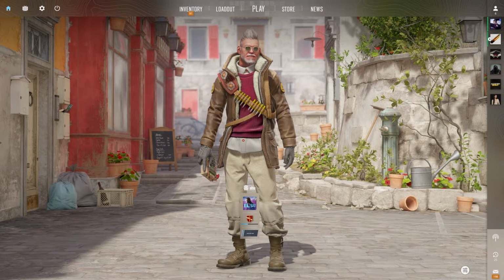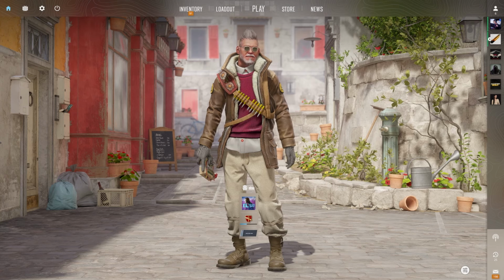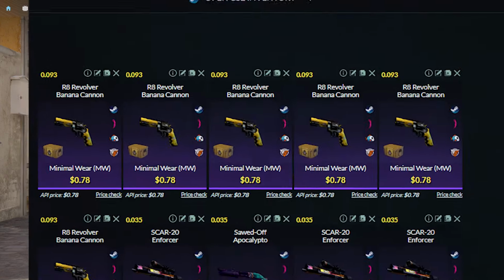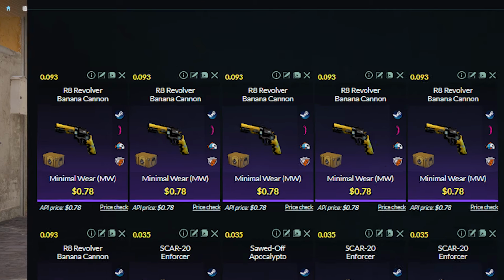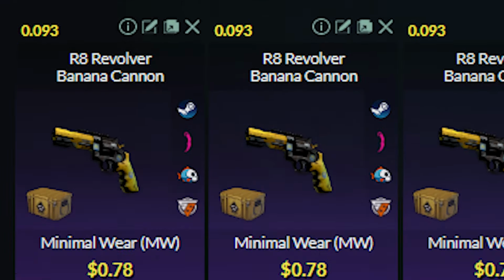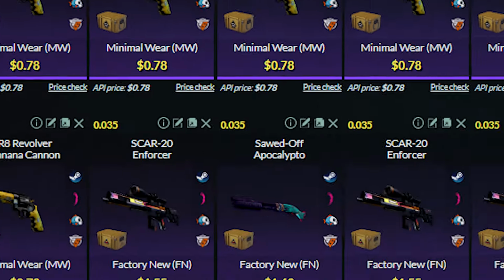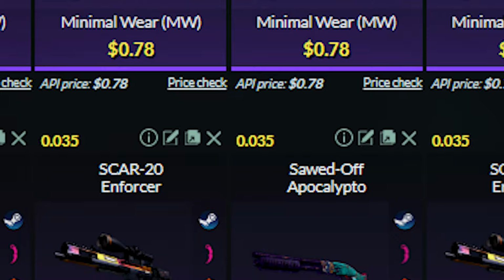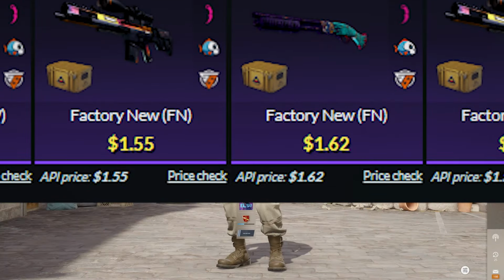Okay, so those trade-ups now put us at more than $30, so we are getting quite near to a knife, so let's continue our luck. Next trade-up will be a Restricted Revolution trade-up, in which we will be using 6 minimal wear Revolution skins with an average float less than 0.093, which you can get for around 78 cents each, and 4 factory new Prisma 2 skins with an average float less than 0.035, which you can get for around $1.60 each.